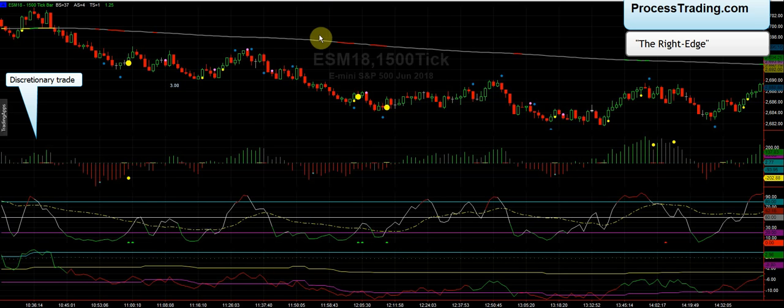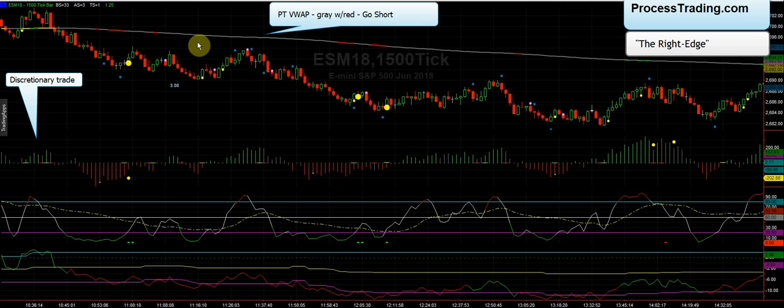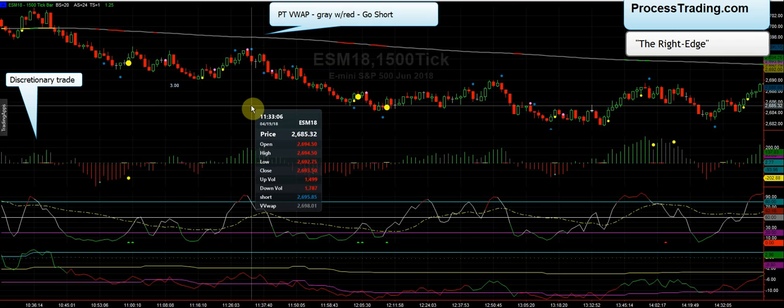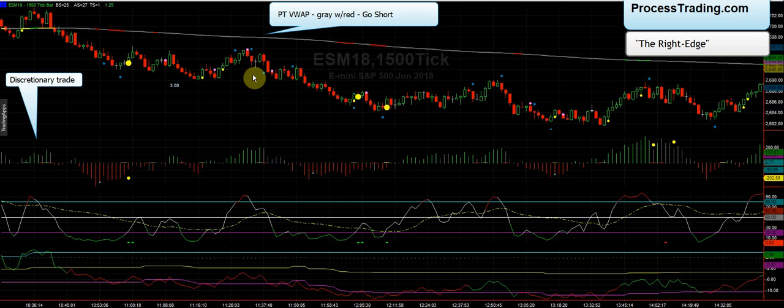But our next 4 trades are going to be trend trades, and so with the process trading Right Edge trading system, you look to the VWAP, and if the VWAP is gray, then you can only take trades to the short side, and you can only take it when you have a timing alert dot that is above the price bars, such as this one right here. And the way that you do that through the trade management is you look to the very low of that, and we see the low here is 92.75, and you place your order entry 2 points below that. So that would have got us in at 90.75, which is right about here.